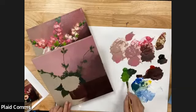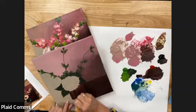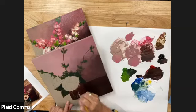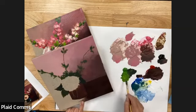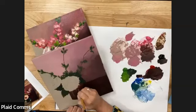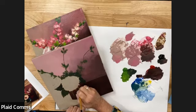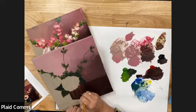All right, so I'm just going to put in a couple of stems here. I'm not using a liner brush, nor am I thinning this paint down. I think people spend way too much time trying to pick up a bunch of different brushes to do something pretty easy. And the chisel edge of the brush does just fine for making these little stems. Have that one a funky little jiggity jag shape there.